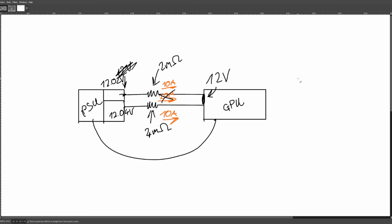Fun fact: motherboards don't have current balancing circuitry if they have multiple 8-pin power connectors. If you have an 8-pin and a 4-pin, your motherboard doesn't distinguish between them. They're wired in parallel. And again, you don't really hear about that melting either, even though it would theoretically be susceptible to the exact same kind of failure mode as the 12-volt 2x6 and 12-volt high power connector. But you don't hear about those melting because they just have a bunch of headroom.